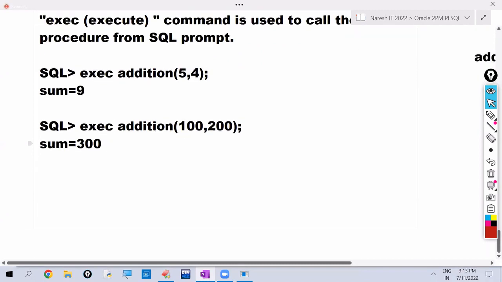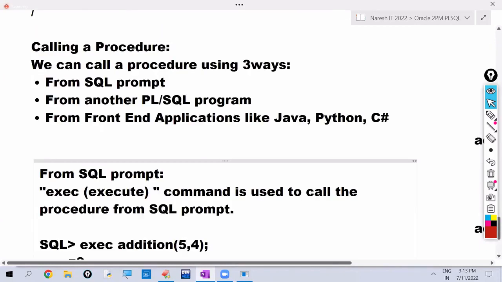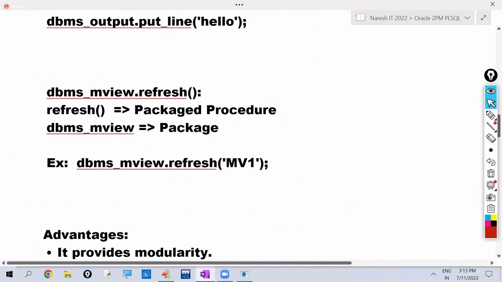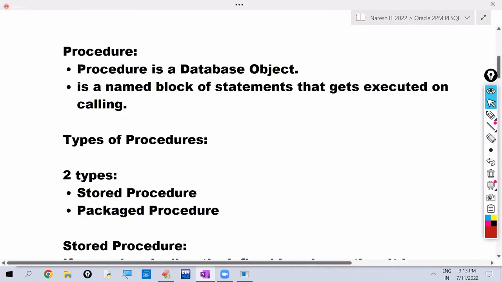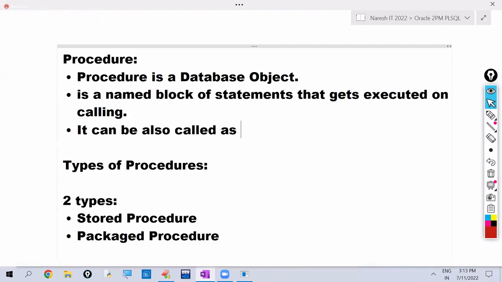Second way, from another PL/SQL program. This is called the main program. Our procedure is the subprogram. It can also be called a subprogram.